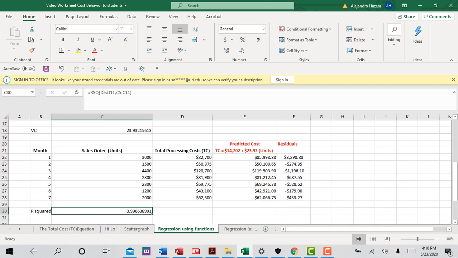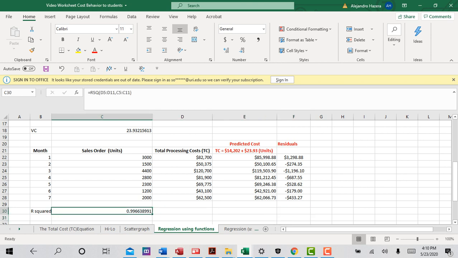And this is why this example got such perfect numbers using the high-low method. This equation, and notice these residuals are small. You got a $179 residual out of $43,000. That's small. These are all very small residuals. This one even is $1,200, but it's also based on $120,000. It's basically less than 1%. This is the one which may be a little off. That's the one that seems to be off both here, by the way, and in the high-low example.